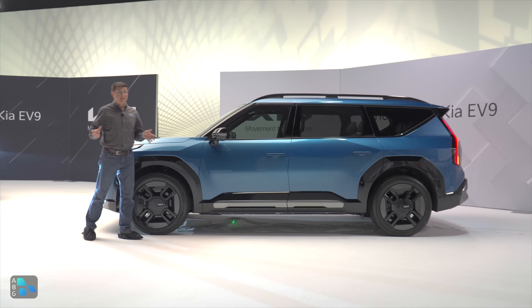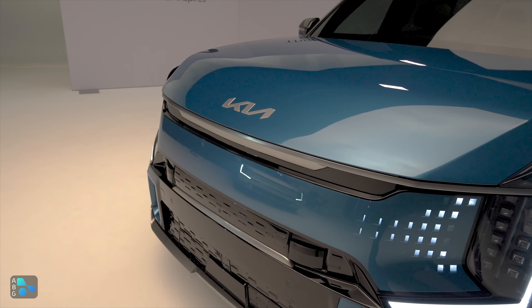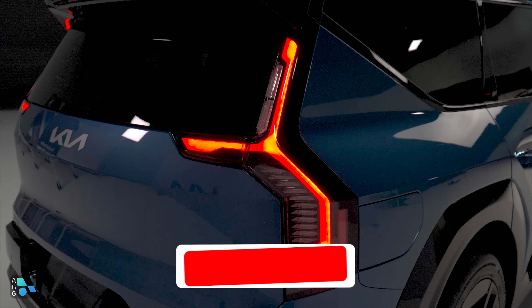Speaking of aerodynamics, those numbers are particularly impressive on the EV9. We have a coefficient of drag of 0.28 — about the same as a Jaguar I-Pace, which is considerably smaller, lower to the ground, and more of a sports crossover. This is very boxy and upright, and that's really what's different between this and the only other three-row EVs currently on sale in the US aside from the Rivian R1S. We actually have a horizontal roofline and a real usable third row — significantly larger than in the Tesla Model Y, which is really just emergency use for small children.